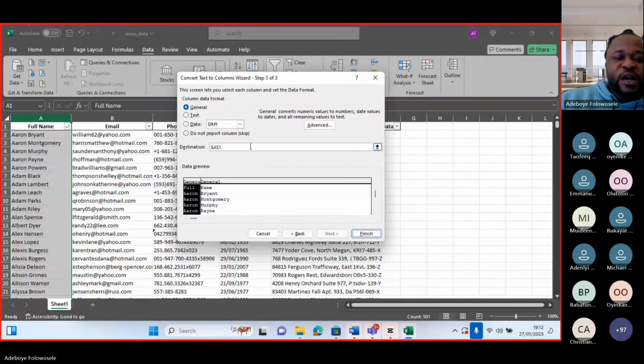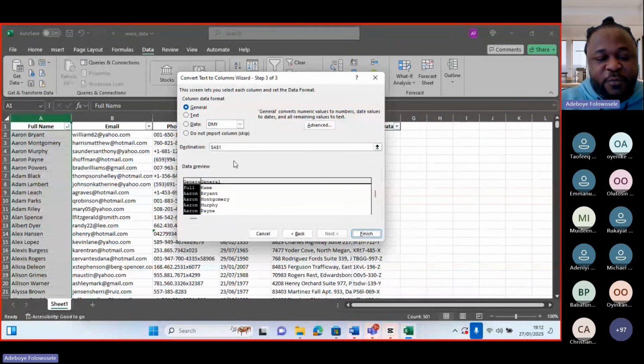Now, you need to look at this place very well. It's asking for destination. I believe you can see this. It's asking for destination, that is where you want your data to be split, where you want this full name to be split. However, I don't want it to be split on A1.